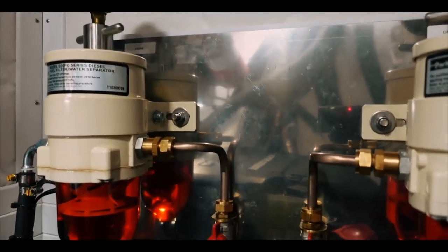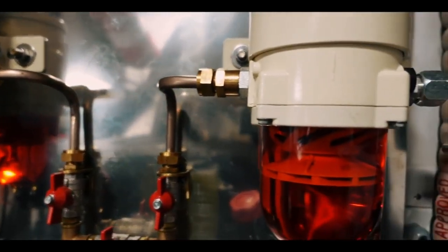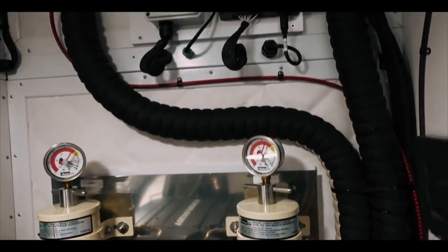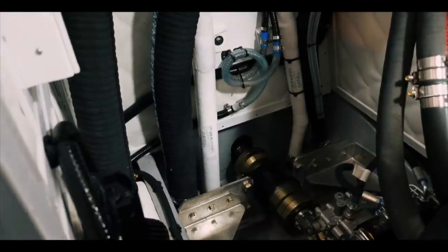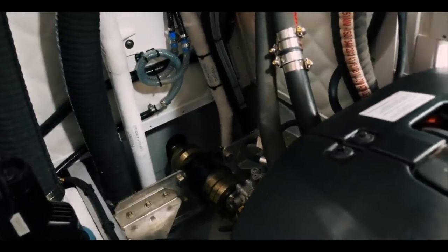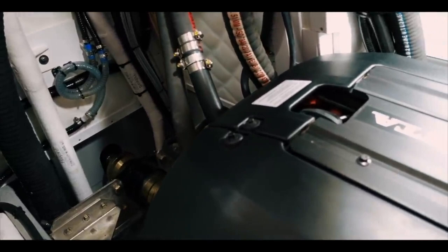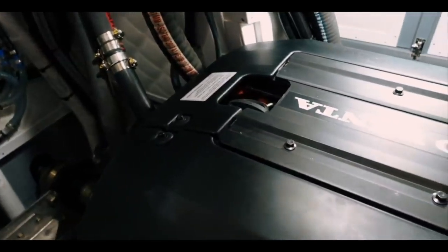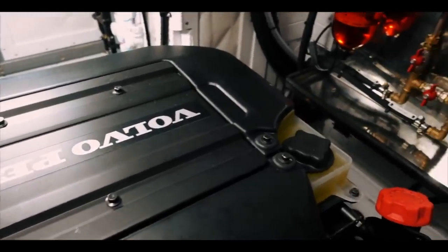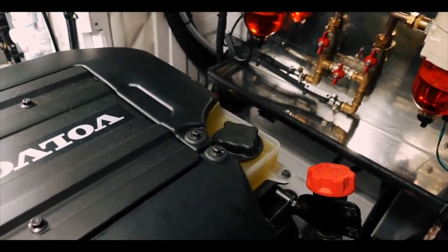The crew berth also has the engine door access, which leads into the engine room. As you can imagine from a brand of this quality, everything is of absolutely the highest standard. Whether you have double fuel filters to allow easy monitoring of potential fuel contamination or water ingress, everything is at hand and everything is labelled. The boat comes as standard with a 150 horsepower - that's 110 kilowatt - Volvo engine with shaft drive coupling. No issues there in propelling yourself through the water.